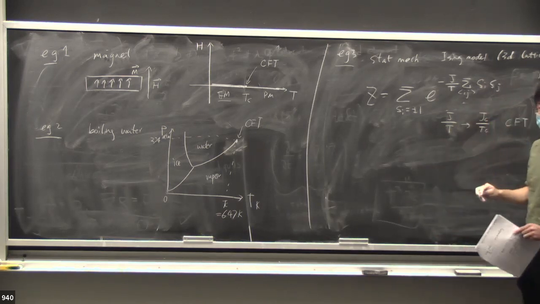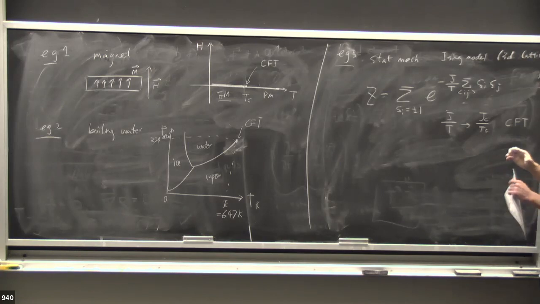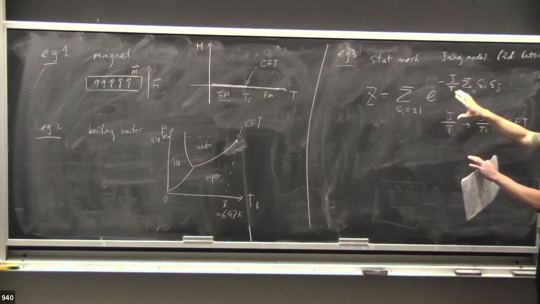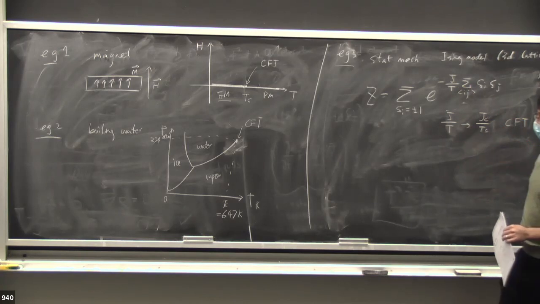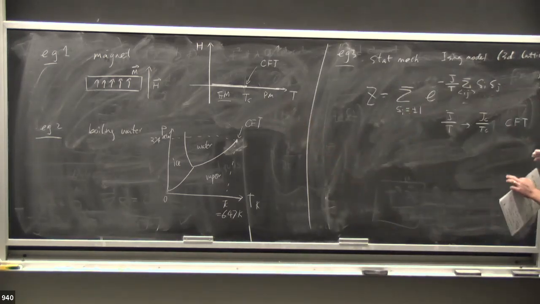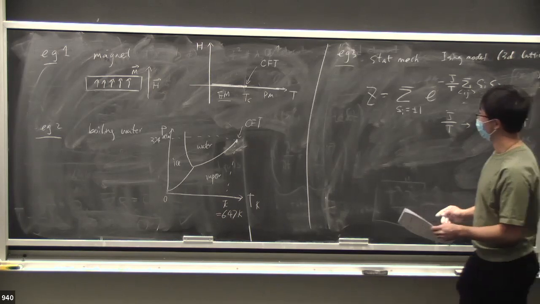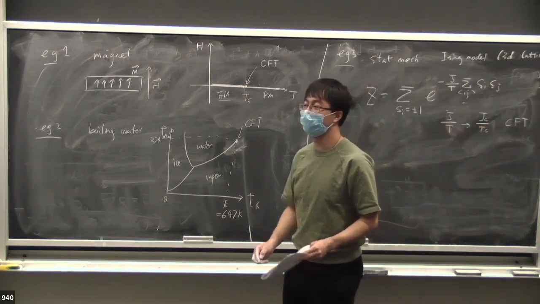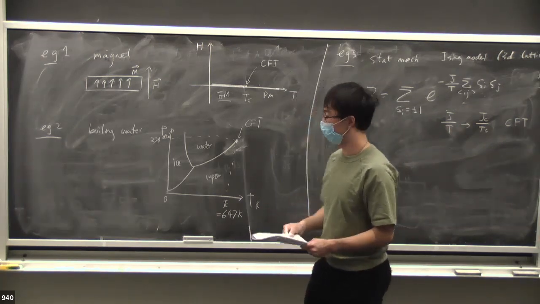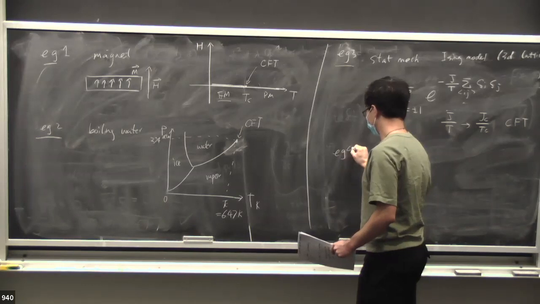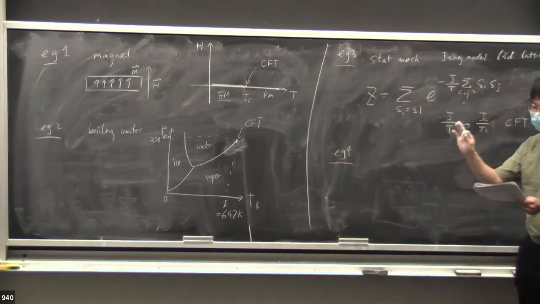Once again, this model exhibits critical phenomena in the sense that, for example, the free energy will have some behavior that mimics the critical behavior in these systems, as well as the correlation functions of the individual spins having some behavior that hints at a scaling behavior. For example, the correlation function of the spins would fall off algebraically as a function of the separation between individual sites. Tune J over T and take a continuum limit. Sorry? You take a continuum limit as well as tuning J over T. That's right. I'm putting a lot of caveats under that.